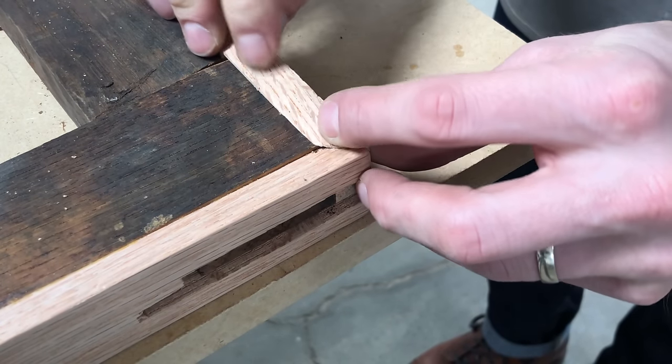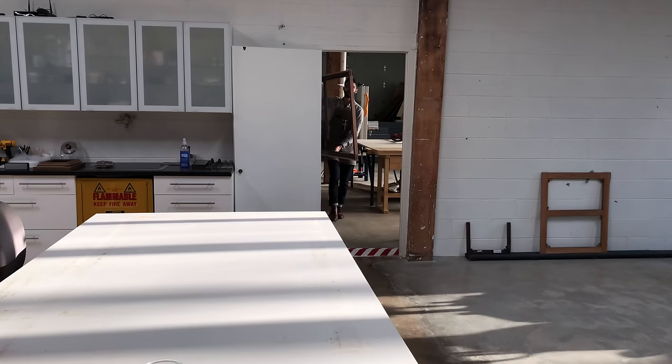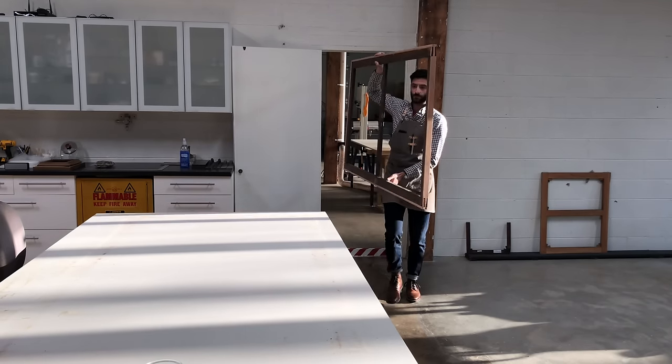I know it sounds really complicated, but if you see what I'm doing right here, it all makes sense. I want to make sure that that lip goes around the entire stretcher.